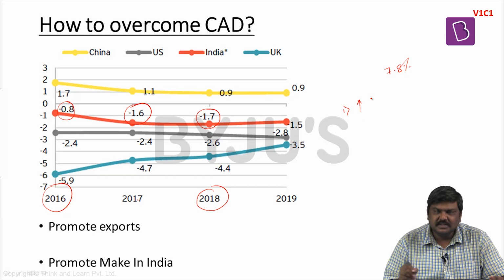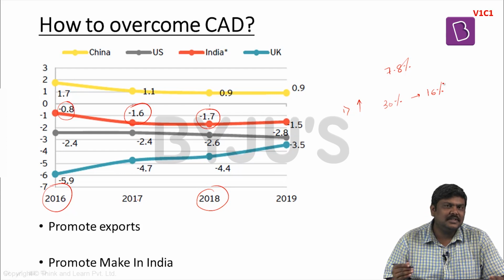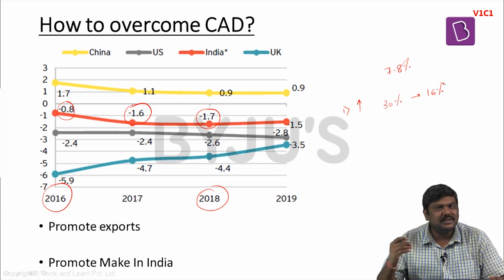Now the two reasons why the current account deficit is expanding in the case of India are, one, the crude oil prices are increasing. As per Bloomberg, in the last 1 year itself, the crude oil prices have increased by more than 30%, and in the next year will increase by more than 16%. It simply means that the current account deficit will continue to worsen in the case of India.